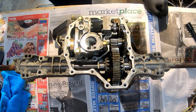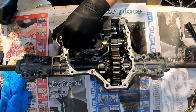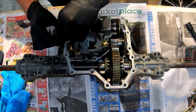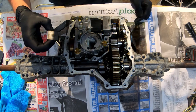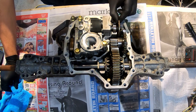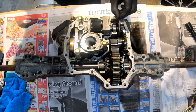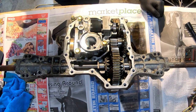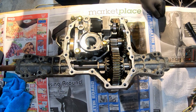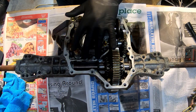All right, I'm going to take this little piece out. Set that aside, because we're going to pull this pump part off. And then this is your brake. See, here's your brake disc. This right here is the brake. See how the brakes work? This is all external on the other trackers I had. Keeps it from getting seized up this way. So, 14 millimeter socket.